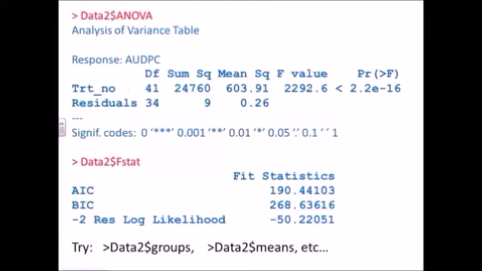Without echoing back to the console, we can get that ANOVA table by saying data2$ANOVA. So the $ is saying, this is the object to look in, give me what you've produced under ANOVA, and look what's there. The same with data2$ F statistics. And you can try this on groups, you can try it on means, etc.